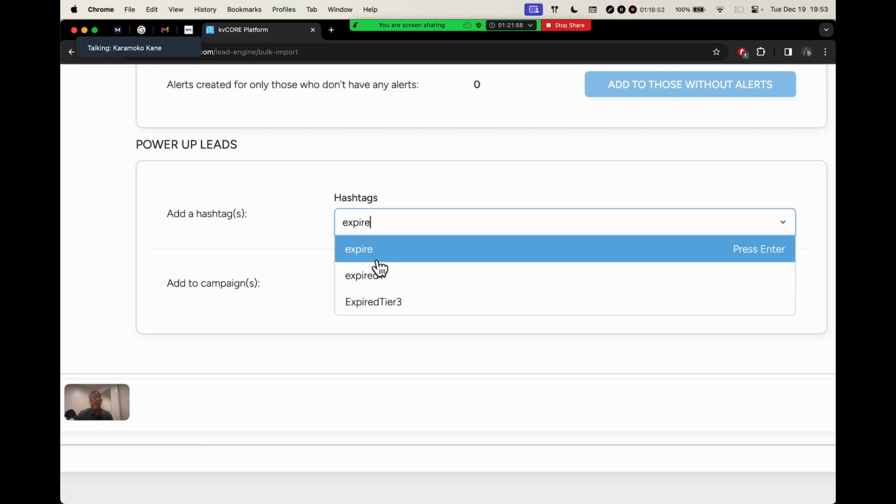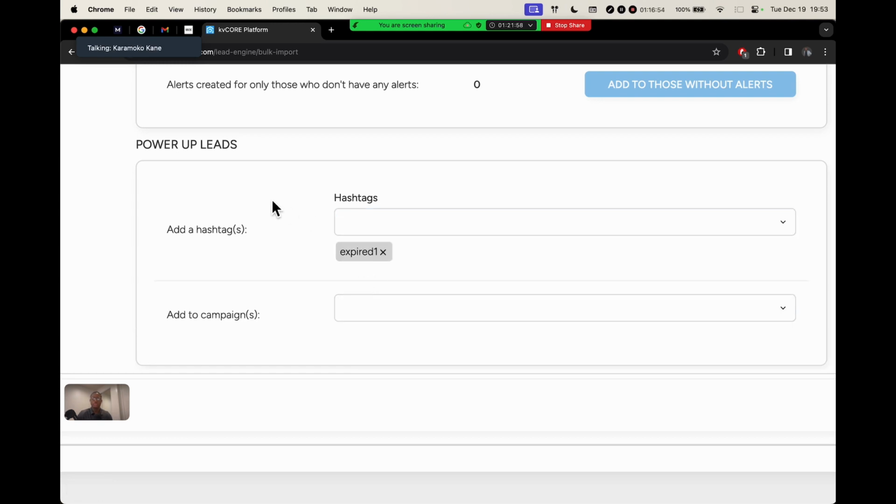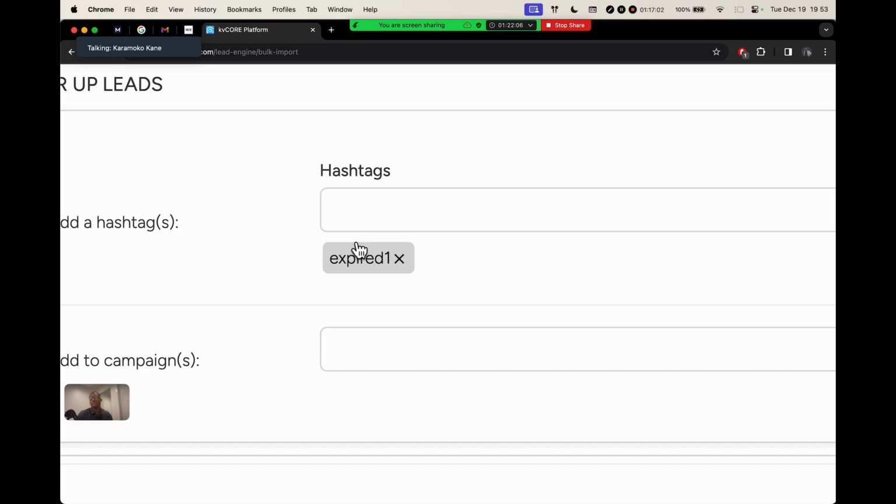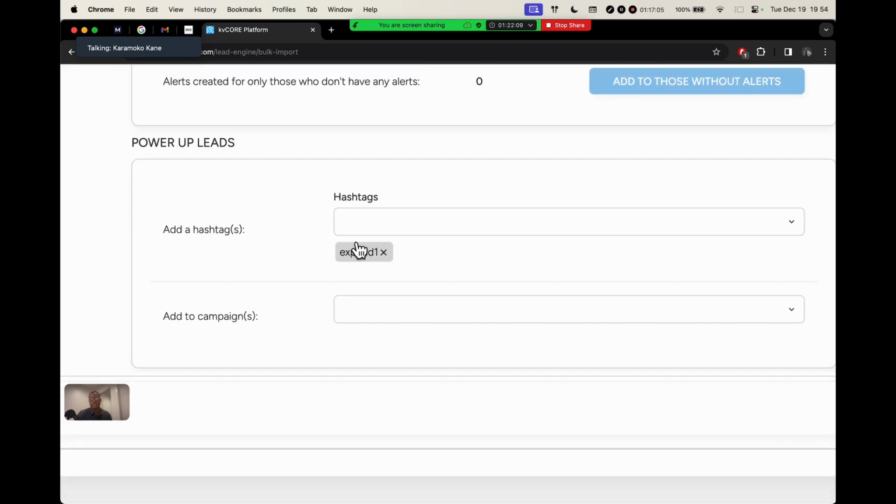And then later on, when I want to target every expired lead in my database, I could just search with this keyword to get them all to populate. Okay, so hashtags are just a way to group people under a specific category or a bucket so that you can market to them using that keyword and to target them and them only.